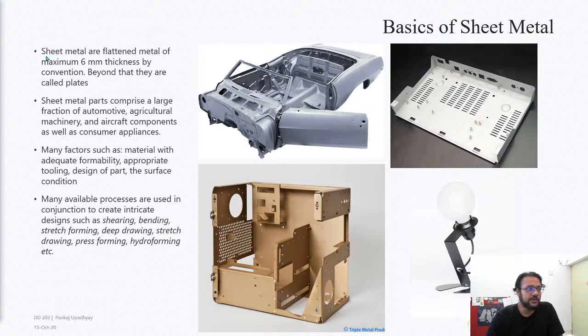So what exactly is sheet metal? It's not a very clear definition, but it's mostly understood that if a material is less than 6 thickness, then by convention you would call it sheet metal. You have many application areas for sheet metal, and for most products, before you go into machining and heavy-investment processes like casting and die casting, you'd first explore sheet metal. Can it be done with bending, folding, or forming sheet metals?